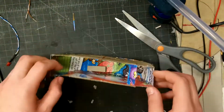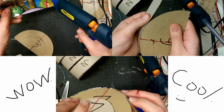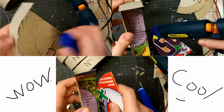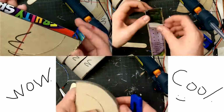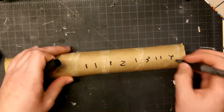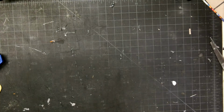piece. And then I glued some supports in, which didn't really do anything, and I did that 3 more times to make all 4 of the half circles, or whatever they're called. Then I used a paper towel roll and cut that into 3 kind of equal sections. I didn't do a lot of measurement on this part, so it kind of turned out a little wonky, but it worked out in the end.